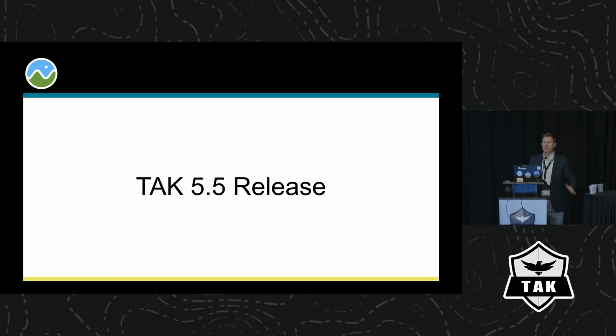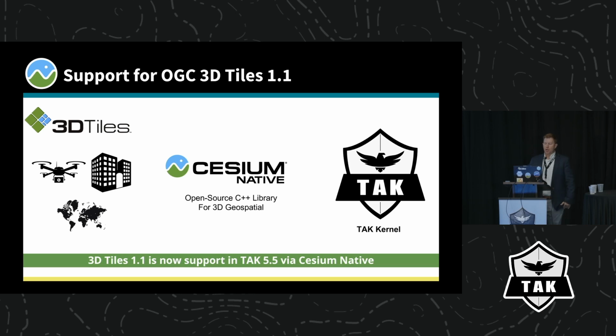All right, so with that introduction, we'll transition over to TAK and specifically the TAK 5.5 release. So earlier I mentioned Cesium Native. That is the open source C++ libraries for being able to pull in 3D Tiles data. That has been in TAK supporting 3D Tiles 1.0. And now in the latest version, TAK 5.5, you can now pull in 3D Tiles 1.1 data.